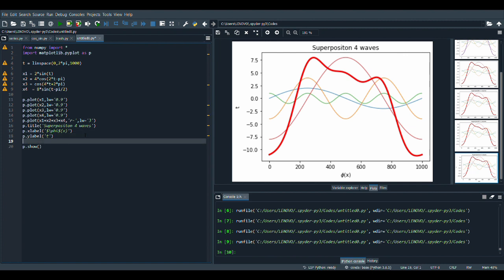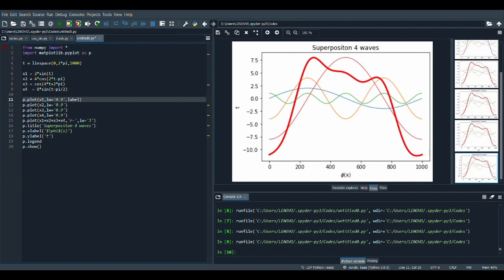So for legend we have to simply label legend. We have to write legend, and now set legend label.